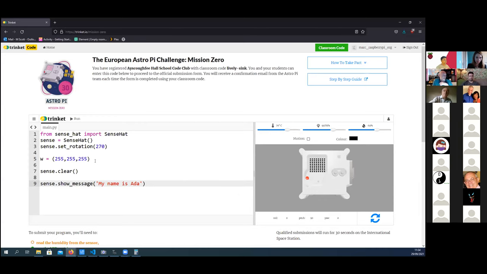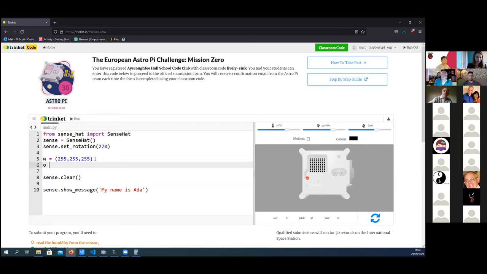And I can change the color of that text as well. So let me add in another color in here. Let's go orange equals 255, 130. And then for the text here, I can say text. It really annoys me that at the moment you still need to use the British English version of colour, which is not normal for programming languages. Normally it would be without the U. So let's just say orange, and I can change the color there. So now I'm getting orange text scrolling across my LED matrix.